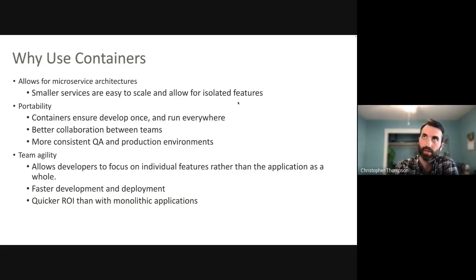If one's working on the front end and another's working on the API portion, the back end, and I'm kind of spitballing here, but it's very general, it allows them to work on different release schedules for features, which is really nice. Whereas before, I don't know if anybody's ever been involved in 16 to 20 hour releases of applications, but it's not the most enjoyable thing.